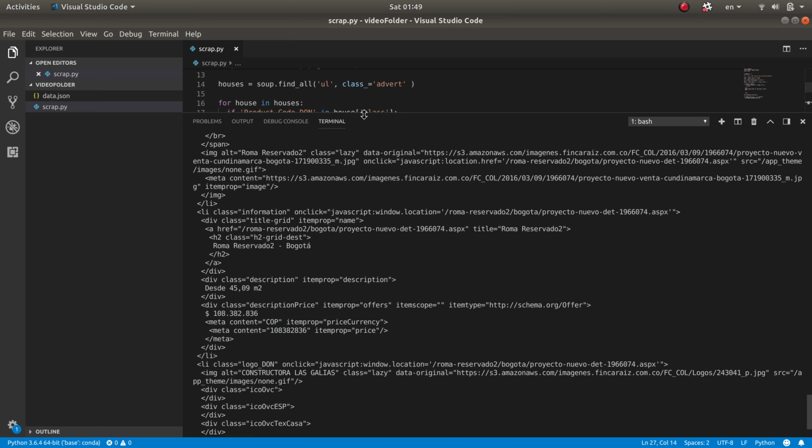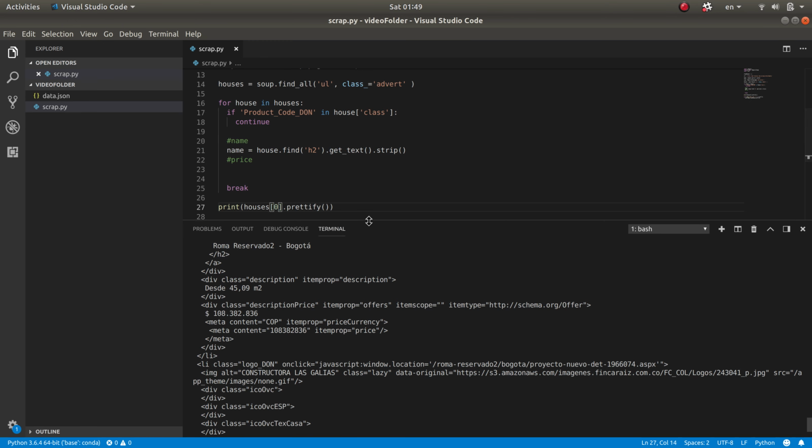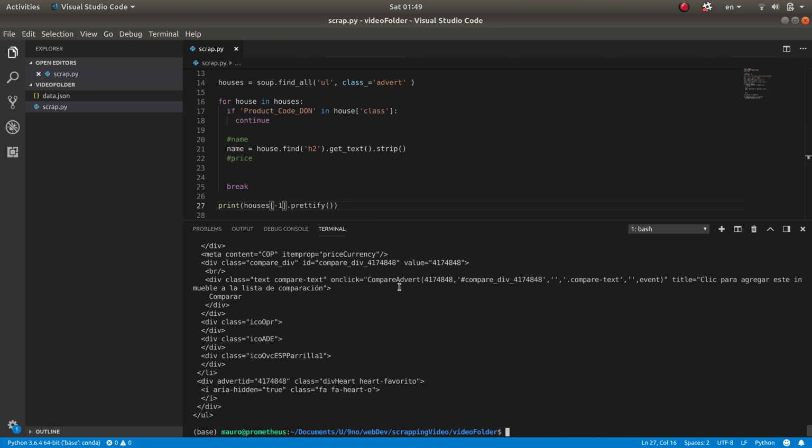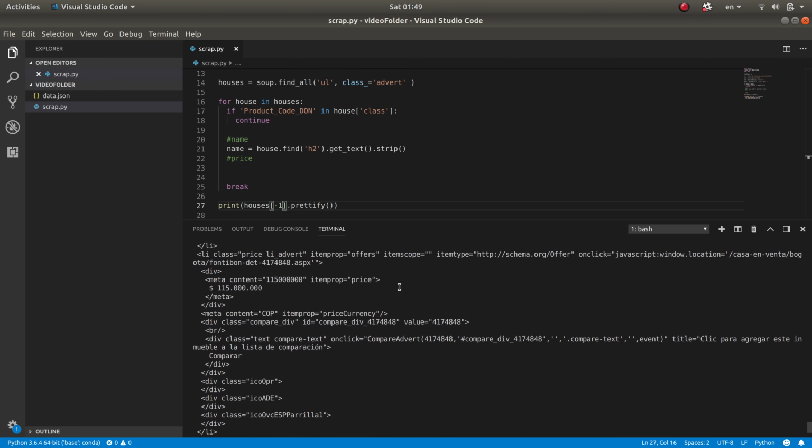Oh, okay, there's a problem because I'm printing out the first element, which happens to be project information, and I don't want that, so I'm going to print this here and see if that fixes the problem. It's not the way to do things, but it's a fast way. Awesome. Here's the price, and it's the price of a normal house, not one of the highlighted projects.